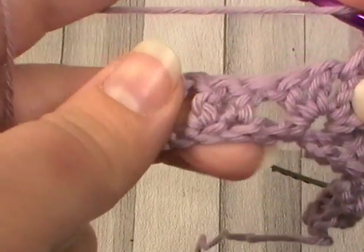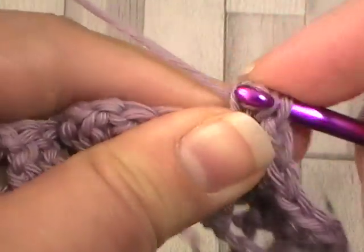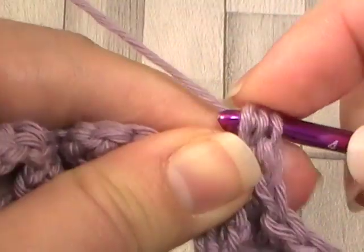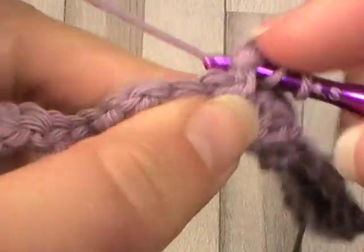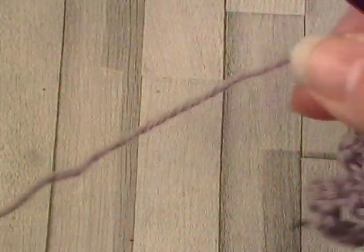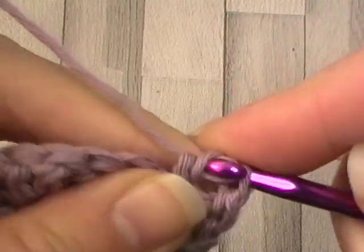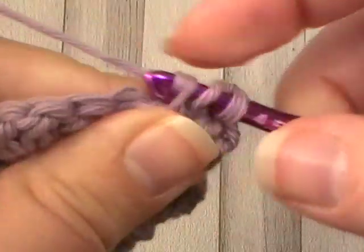And then back to the next 2. We're going to go in between again for 5 double crochet, and this is the pattern we're following for the entire stitch, the entire square. One, two, down, 3, 4, and 5.